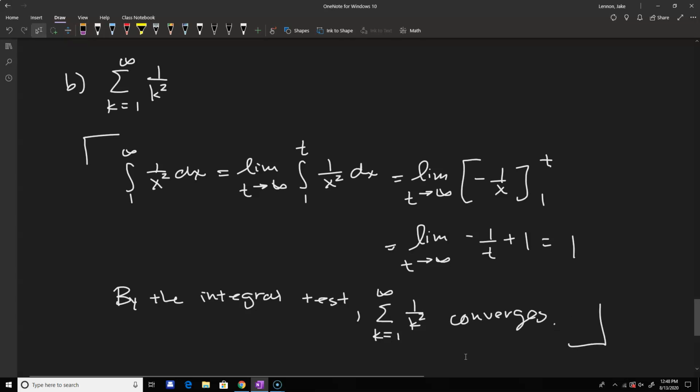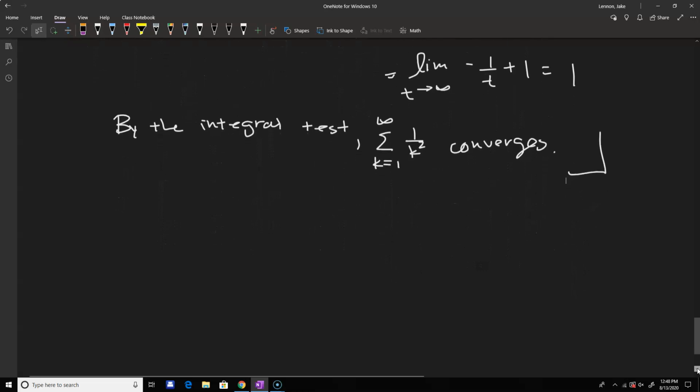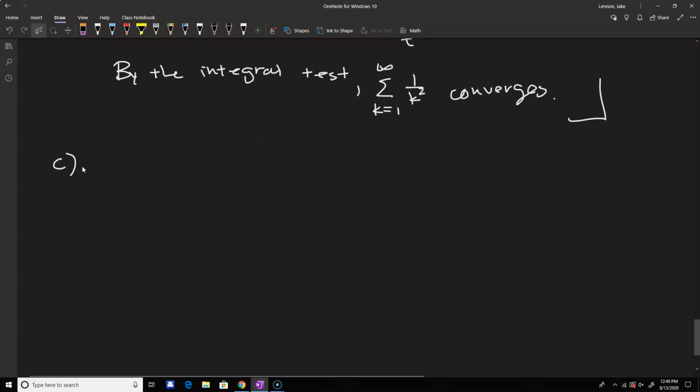So all set there. So let's go ahead and look at a couple examples that are a little more interesting than that. So let's look at, let's say, the series where we're going from k equals 1 to infinity of k over k squared plus 1. So essentially this integral test just comes down to evaluating improper integrals. So if you have some practice at that, it's not so bad. So what are we integrating here? We're integrating from 1 to infinity of x over x squared plus 1 dx.